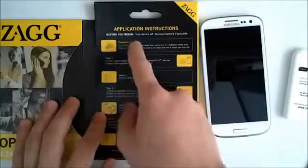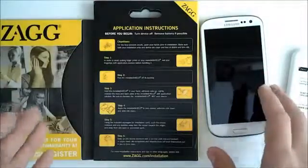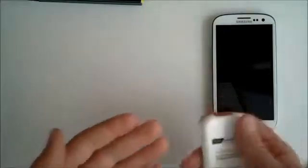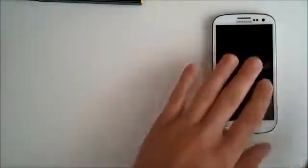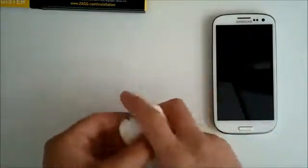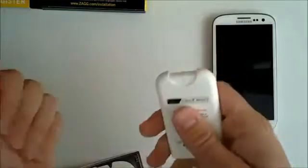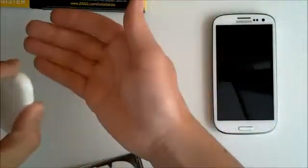Instruction number 1 is cleanliness. Make sure your hands are washed. Make sure the device is free of fingerprints and oils. Now, second, what we're going to want to do is actually spray some of the applicator fluid on our fingers before we touch our device and the Invisible Shield to make sure we don't get fingerprints on there. So I'll just get a little bit on there. A little bit on my fingers there. It's almost like a mist, and it's not too wet, so it's not too inconveniencing. You can still work with this stuff on your fingers.